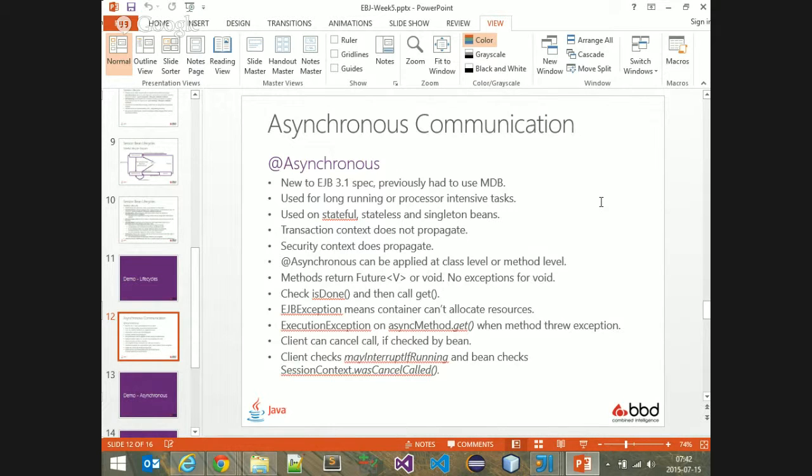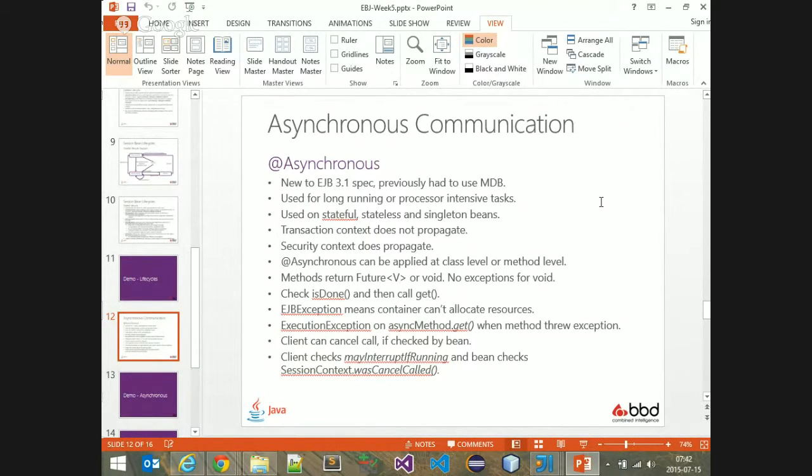The other thing around futures as well is that you can go and cancel them. So if it's a long-running process, you can actually go and call cancel on that. So an async method doesn't have to implement it, but it can. And one of the things to look for when you're doing asynchronous methods is that you should see if it's possible to actually cancel that method, if for whatever reason it's long-running and it's going to return a future. So see if it's possible to put a cancel in there.